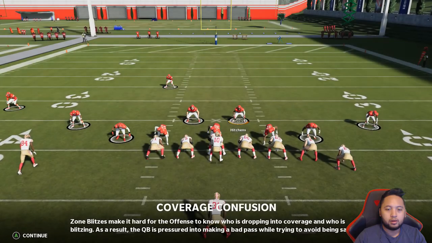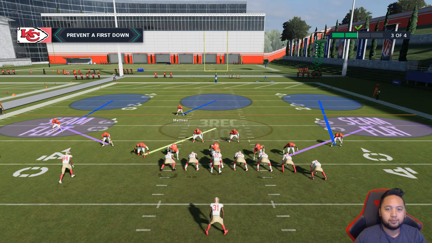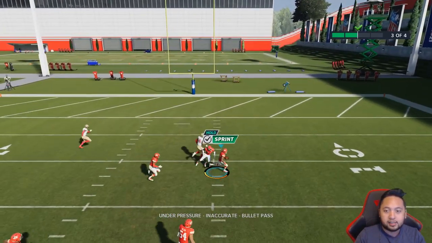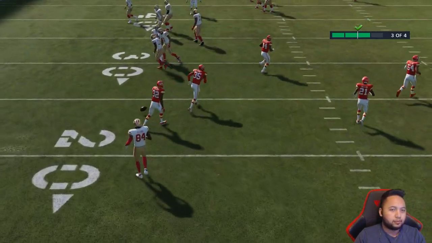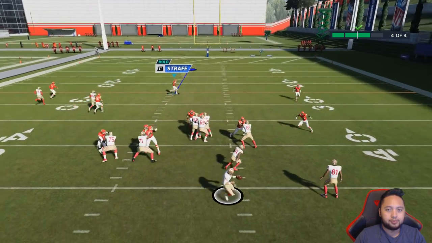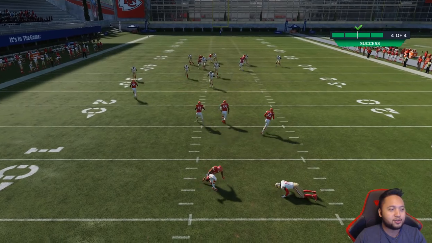Go out of 4. Coverage confusion. Yes. Prevent the first down, yeah. Oh, that's us! That's us right there! Alright, Taron Matthew, buddy. That's us! That's us! Oh, it feels so good to pick him.